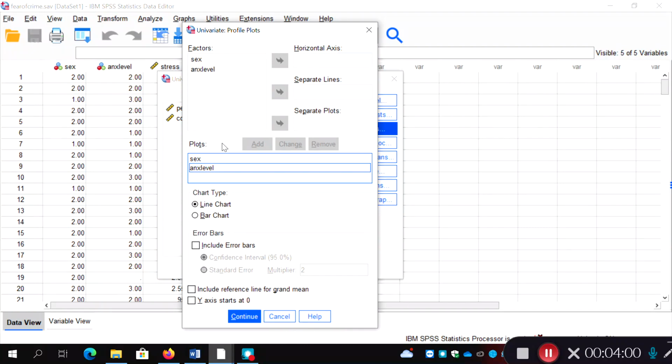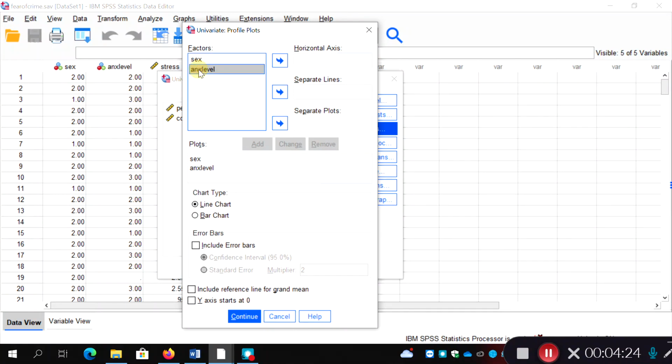The main thing we're interested in though, or another thing we're interested in, is the interaction between our 2 independent variables and the DV, and we can ask for an interaction plot. And the way we do this is it's often best, or it's kind of easier to look at visually and interpret, if you select the independent variable with the most number of levels. So in this case it's anxiety level.